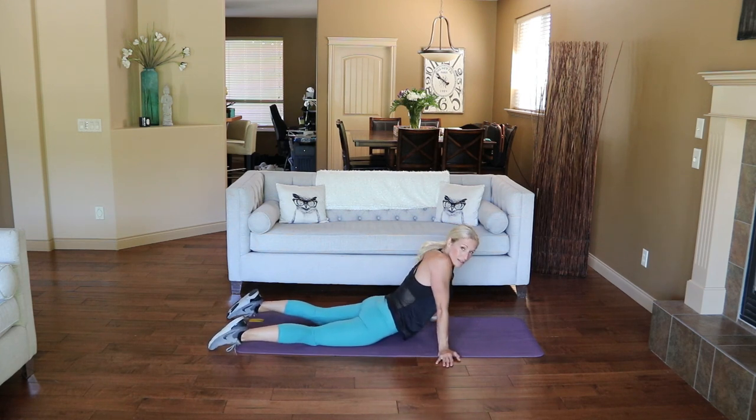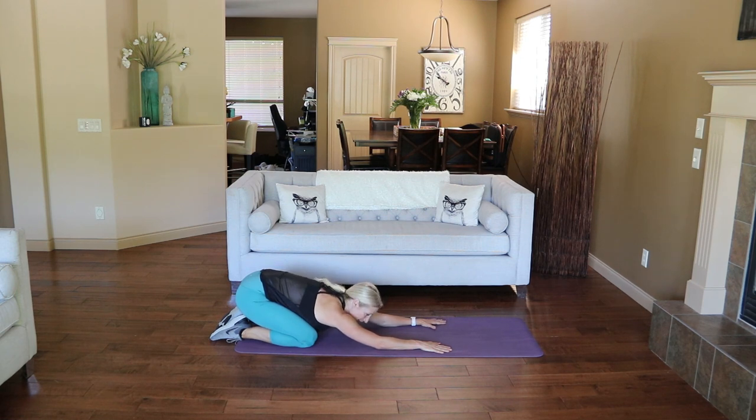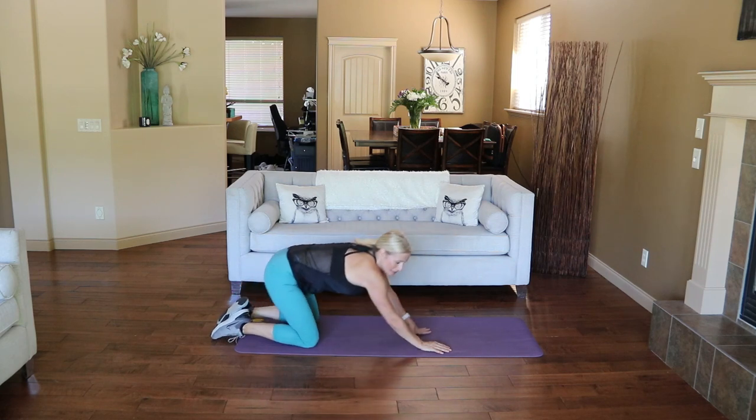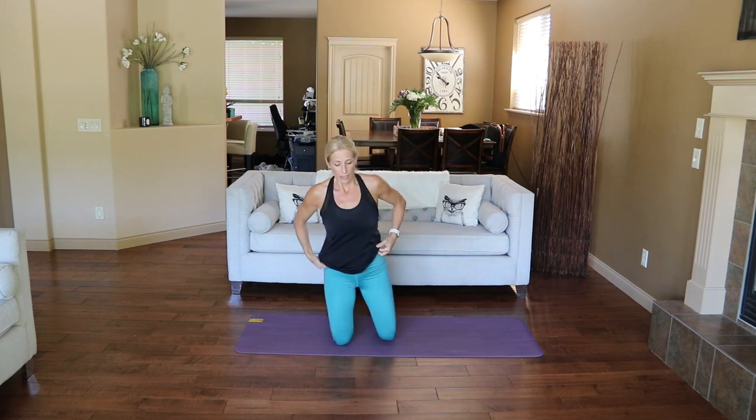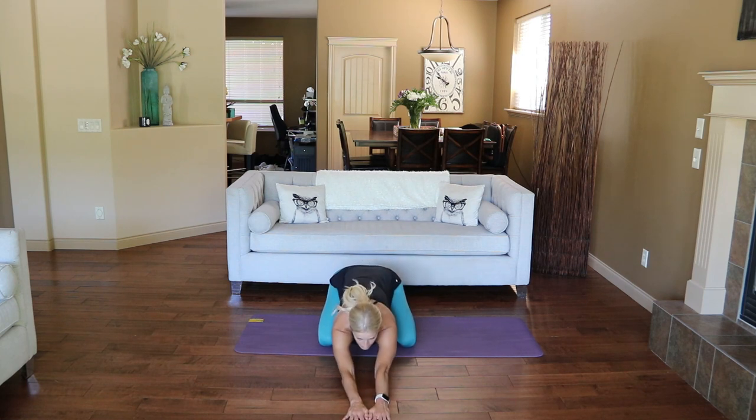I got these new pants sent to me by a company in the UK called Bliss Body. In this cobra position my bum looks horribly flat — let's just pop it up! Sometimes pants are better than others. I love the color and they're kind of shiny, which is fun. But I did have to yank them up a few times during the workout. I'm going to reach back behind, stretch my abs, stretch my chest, drop my neck. I'm far more function over fashion, so I don't know if I would buy these again — well, I didn't buy them, they sent them to me.